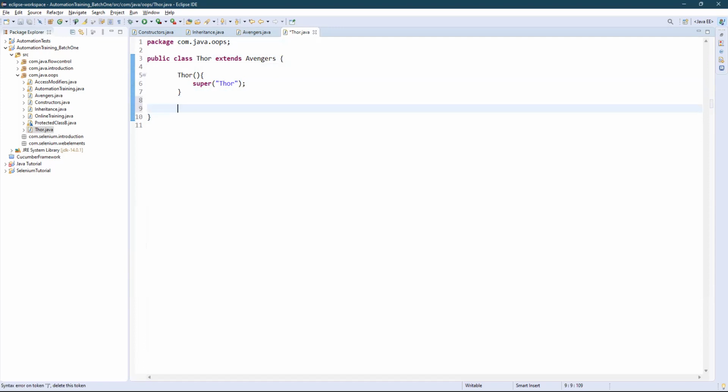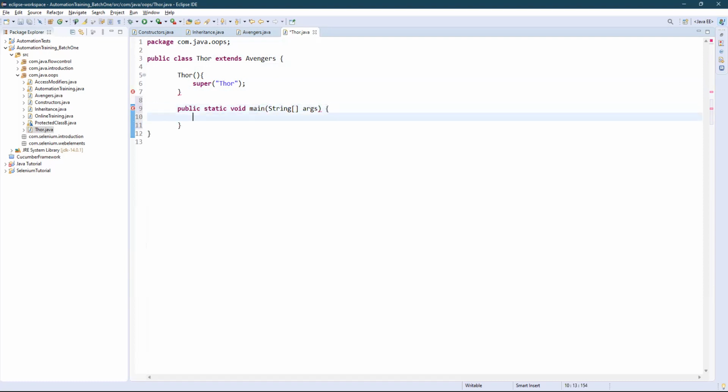Now I can have one more method, public static void main String args, and here I'll create our object equal to new Thor.